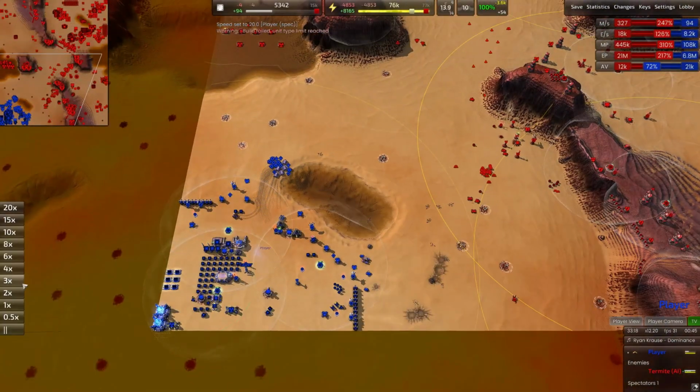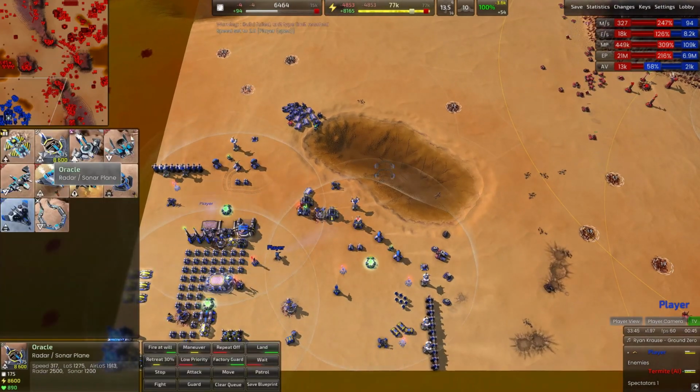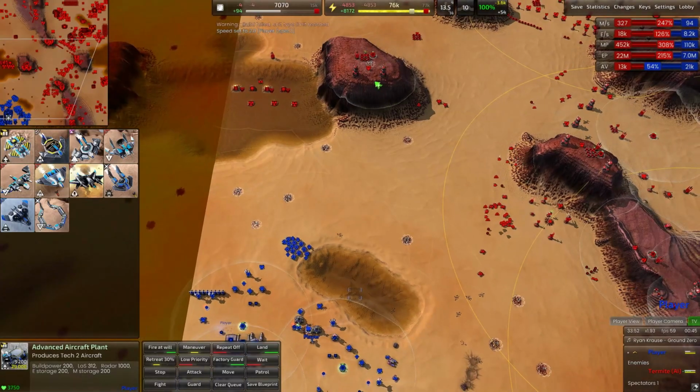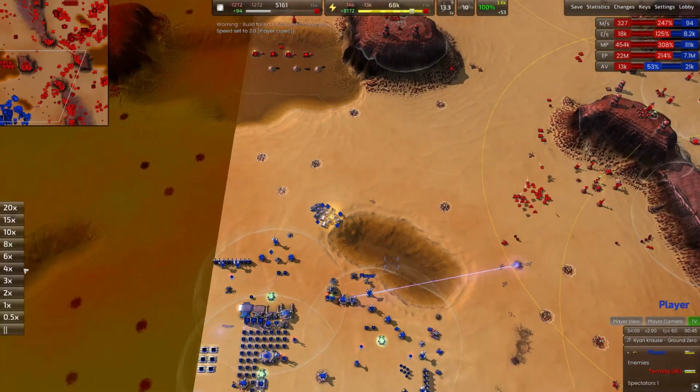I've also got an advanced air lab up because oracles are really, really good for vision and radar, and these things on these very high mountains are often quite hard to see, so I want the oracles so that these guys have got something to target.